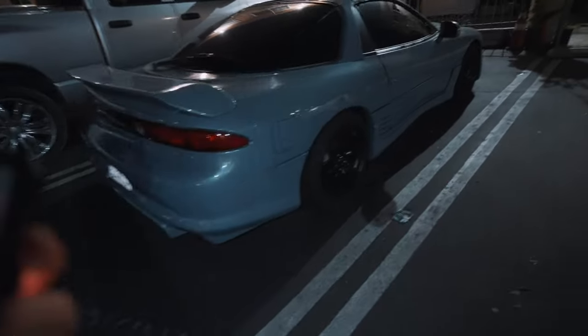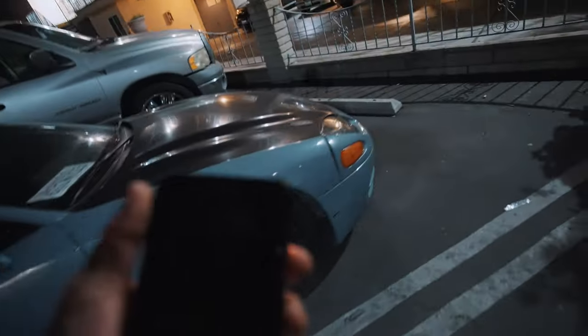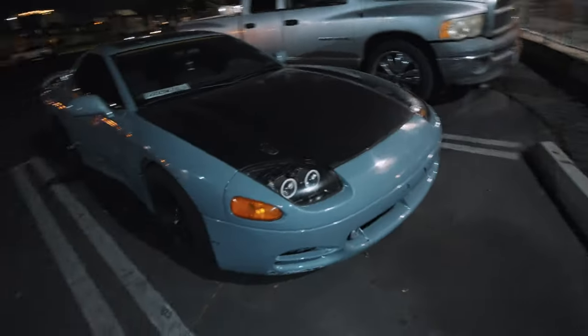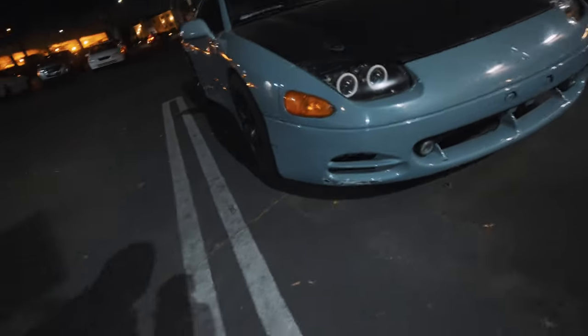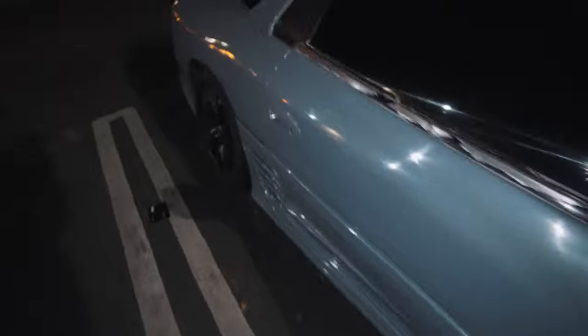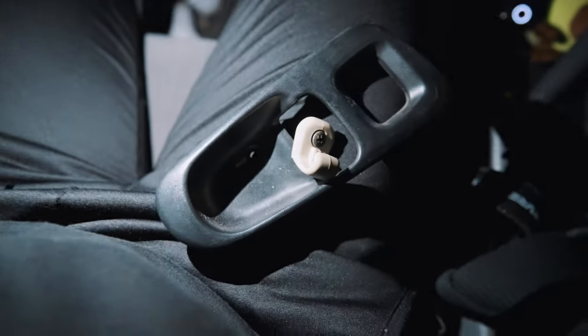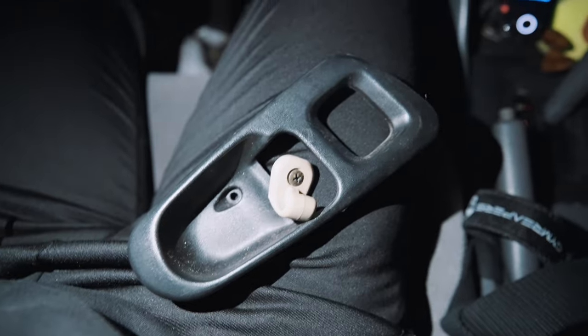So Alex isn't here, but I guess this is his brother's VR4. What year is this? 93-94, based off the front bumper. Headlights, hood latches. Yeah, I like the color on it. I'm not sure if that's stock or not, but shout out to Alex for giving me his spares, and I'll catch you guys tomorrow.